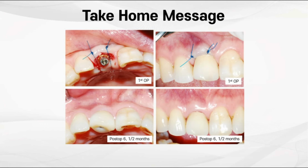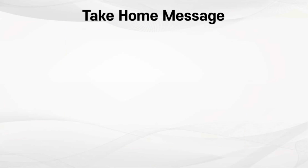Then today's messages are the answers to the questions that go to the reason why the healing was uneventful, with placing prosthetic abutment and crown in the open wound with exposed dentin powder. And the second question is how labial contour and sound gingival texture could be maintained. The answers are closely related to the lecture of socket preservation, number 7 and 11.